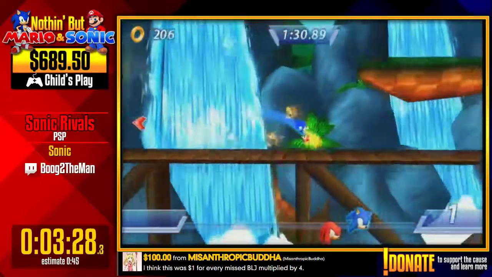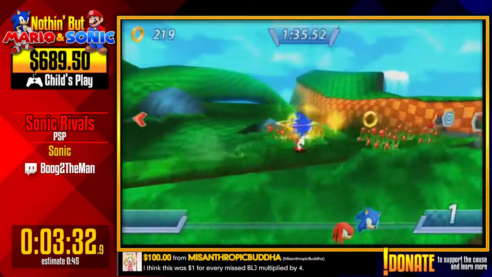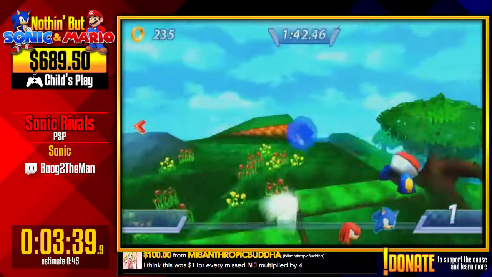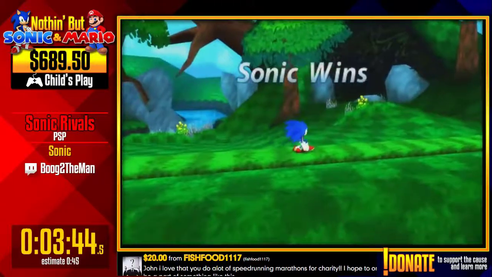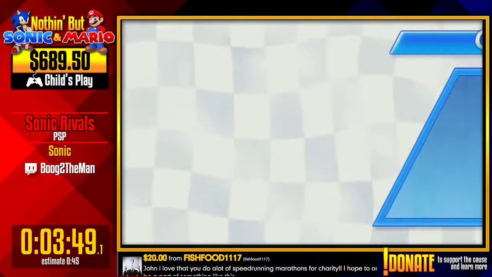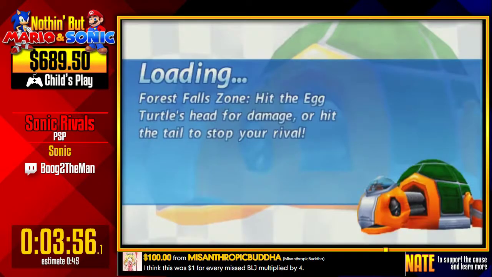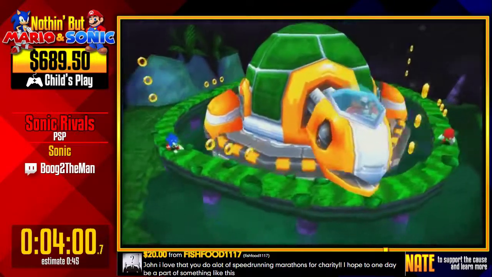Alright, so we're almost about to end the second level of the game, and then we'll be moving on to our first boss, which is probably one of the most annoying bosses in this game. It's a really bad boss. Alright, so like I said, coming up to our first boss, I call him Egg Turtle because I don't know what his name actually is, but Egg Turtle or Tortet, whatever you want to call him.